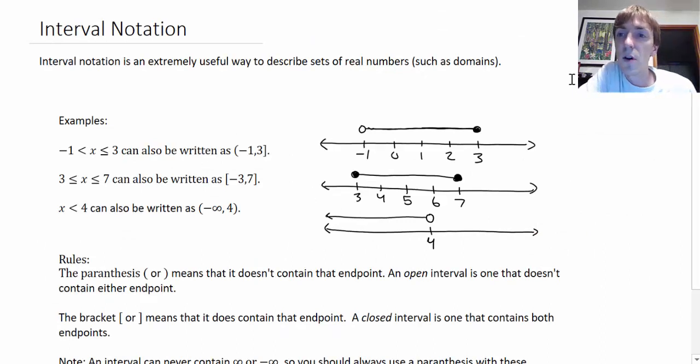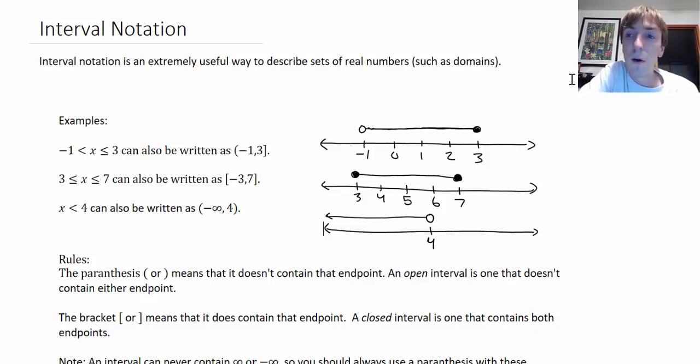Okay. So we've been talking about sets of numbers in this class from day 1 pretty much, because on day 1 we were doing problems like finding the domain of functions, and we had to describe those domains using any language we could. I was very free about which language we could use to describe those domains. But today I'm going to talk about a specific way that we can describe those sets, such as domains, and also sets like what we're going to be seeing in the next video. And that is interval notation.